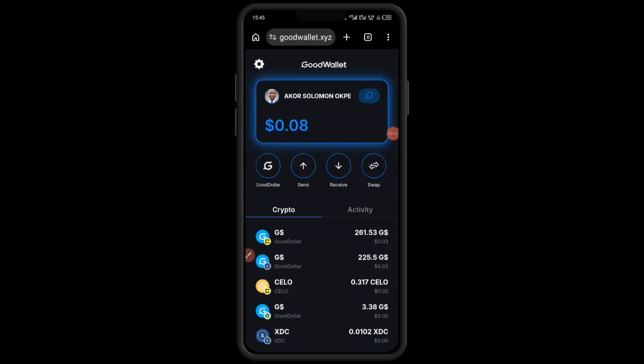Is GoodWallet a scam? Are people really withdrawing from it? Can you really swap? Is the G token real? Everything is going to be answered in this tutorial. In this tutorial, I'm going to teach you how to convert your G token, how to withdraw, and how to also have it in your wallet like MetaMask or maybe Bybit or any way you want to have it.